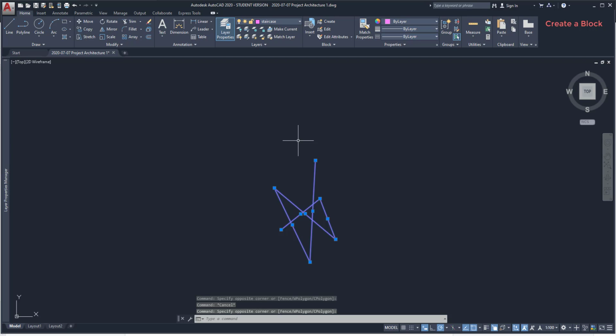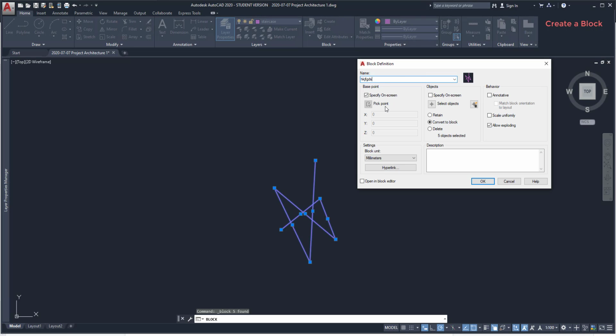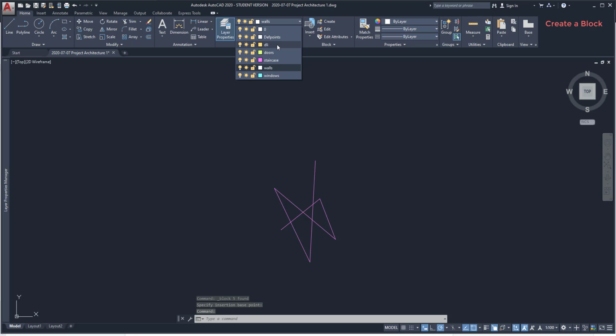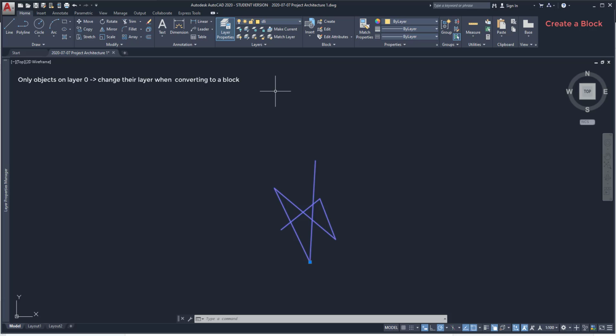Suppose I have these objects in the layer staircase, for example, and I want to create a block with them. I repeat the process as before, and after finishing, I select the block, I change it to a different layer, but you can notice that the color hasn't changed. Basically, what really happens is, the objects that compound the block stay on their original layers, except if they were created on the layer 0, because actually the layer 0 is not a real layer.